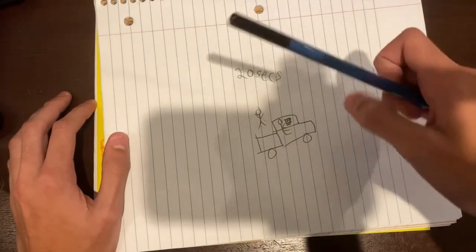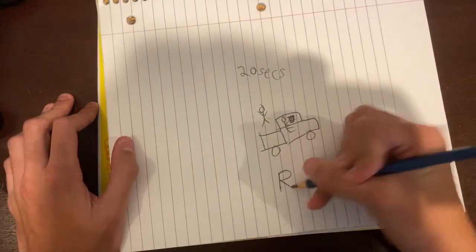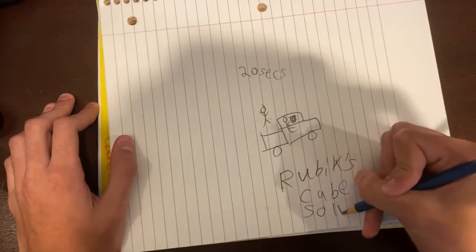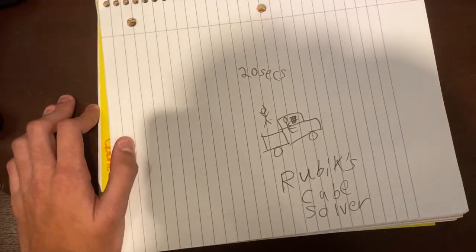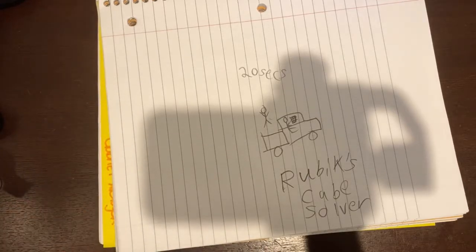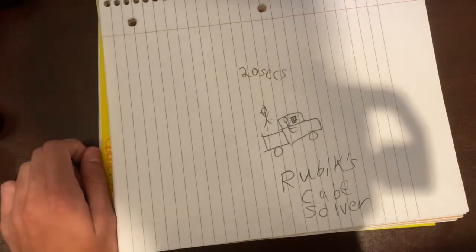So I went to my grandpa's house, and I tried fiddling around with that, and then I looked up this Rubik's Cube solver. So I looked up the Rubik's Cube solver, and I put in the pattern, and I did it like that for a lot of the time. I don't know how long I did it for. I think I did it for a month before I actually learned how to do it. 1 month of using a Rubik's Cube solver, which is really long. And then I actually learned how to solve it. I used beginner's method.